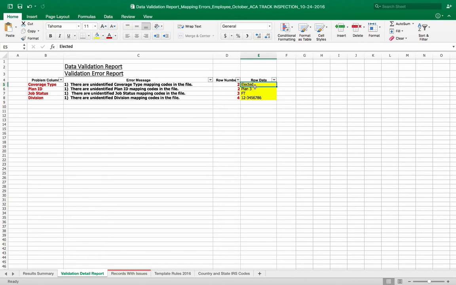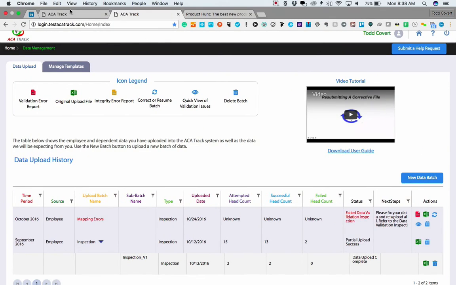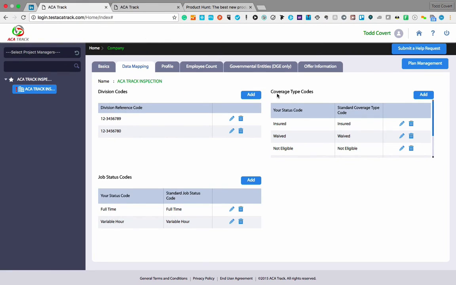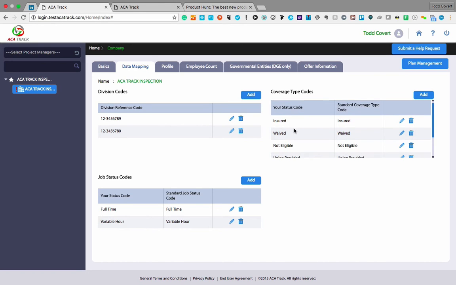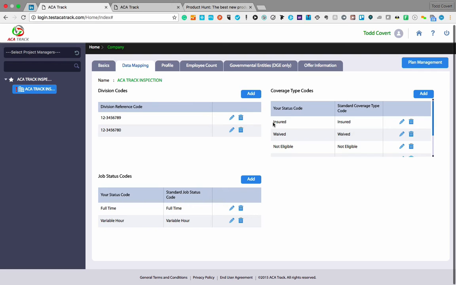This was not provided to us in the mapping section. So if we went over here to the data mapping section again and looked under coverage type, you told us that there would be an elected coverage type in the data file. And you can see here, there is no elected coverage type.